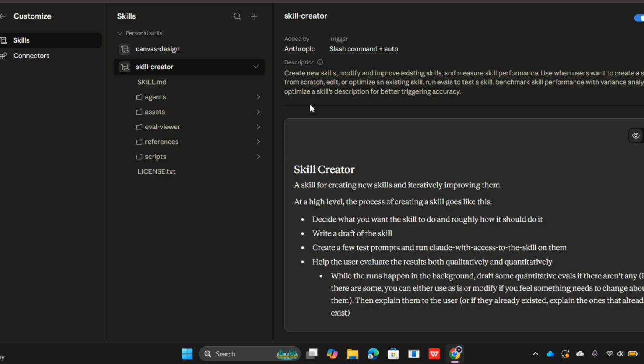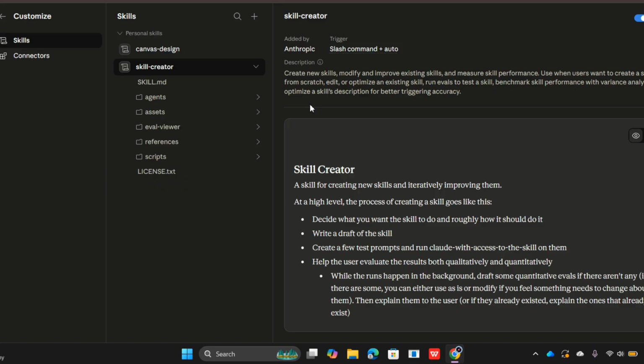Skill creator, a skill for creating new skills and improving them. At a high level, the process of creating a skill goes like this: decide what you want the skill to do and roughly how it should do it. Write a draft of the skill, create a few test prompts, and run Claude with access to the skill on them.